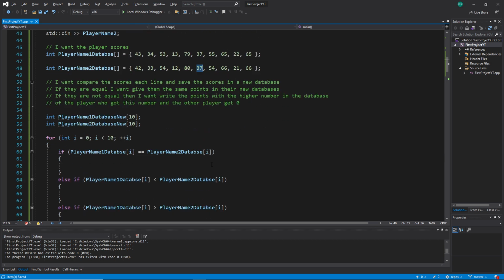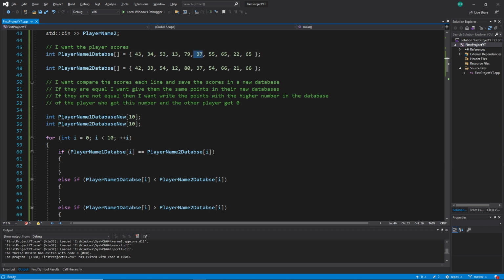And the reason why I did that is so we can use this here, which means player name one database I, which will be here 1 2 3 4 5 6. Is this right? No. An array starts with 0: 0 1 2 3 4 5. So this one will be slot 5.